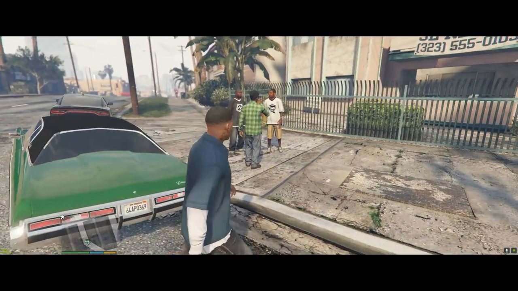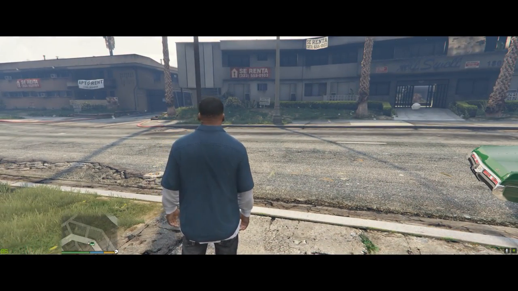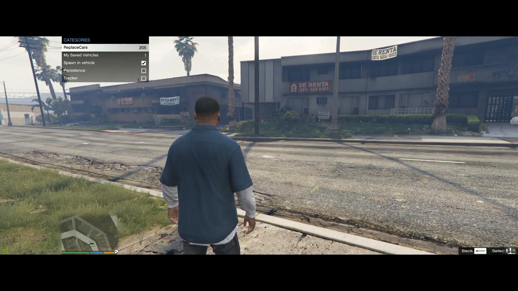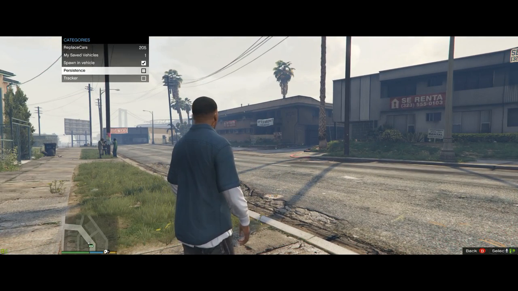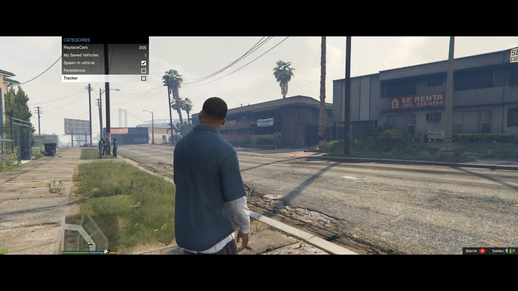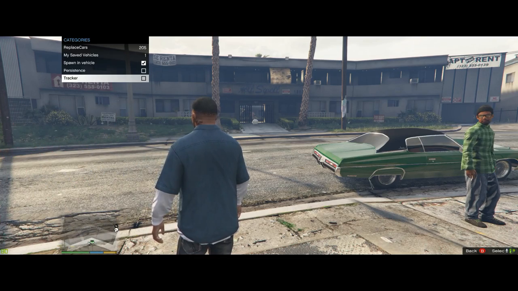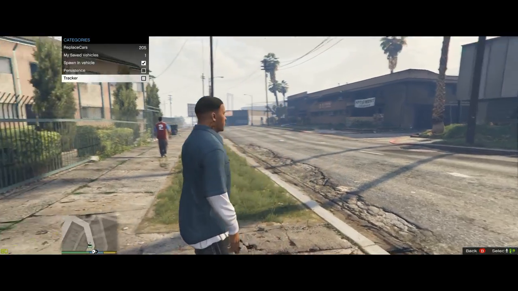And if you want to access your replace menu, you want to press F6. That's function key F6. You press that, you will see a little menu pop up at the top left, and it's going to say replace cars, my saved vehicles, spawn in vehicle. It's going to have persistence also. That way you could park your vehicle and leave it there, and then turn on the game and it will still be right where you left it. Or you could put on a tracker, that way you could track your car throughout the gameplay. And you could also leave it anywhere you want on the map. But as soon as you turn off the game, if you only got the tracker on, you're going to have to spawn that car again.